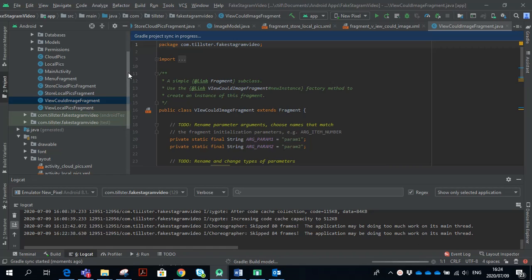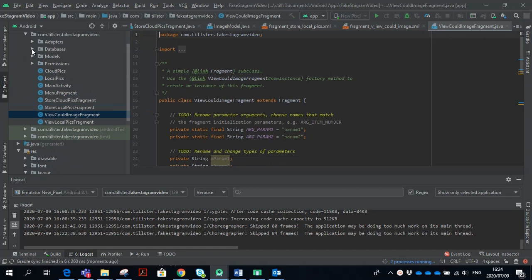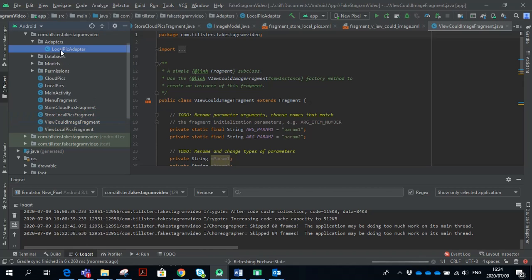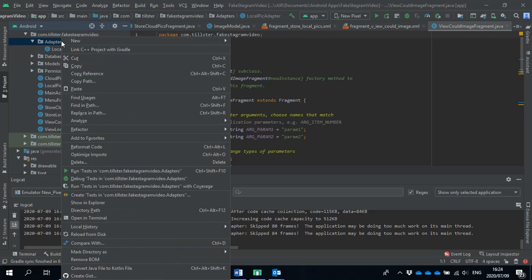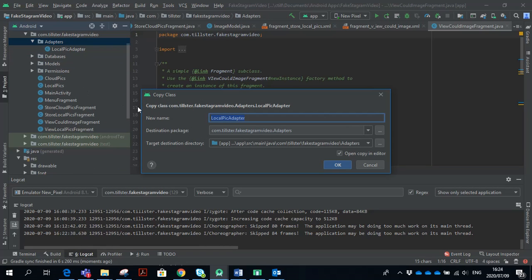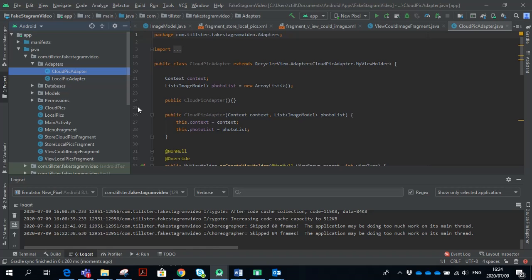Before we work with that fragment, we need to add another adapter, because we are going to show this in a recycler view as well. The nice thing about this is that we can just take this adapter, copy, and paste. We're going to give it a new name, and we're going to call it the CloudPick adapter. We're only going to change what needs to change, but you will see how lovely Android Studio is changing everything to CloudPick adapter here for you, which is quite nifty.